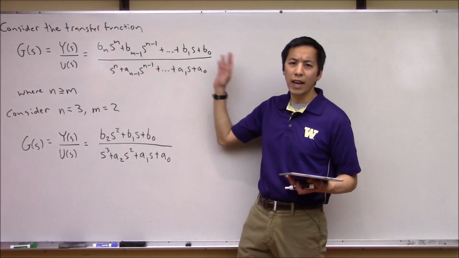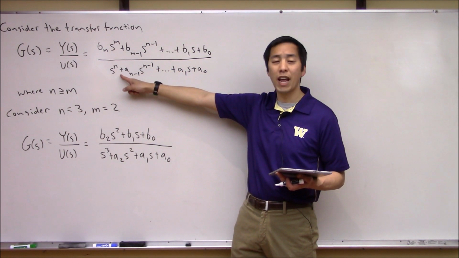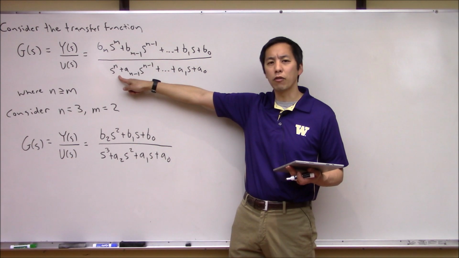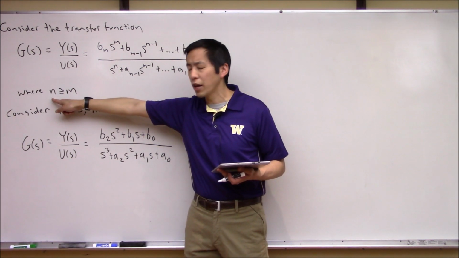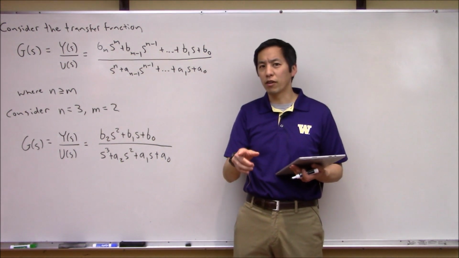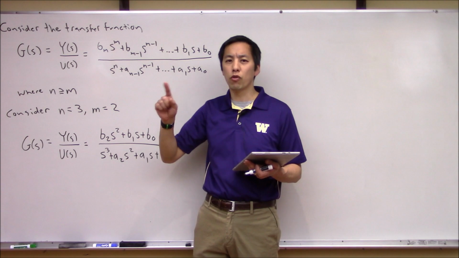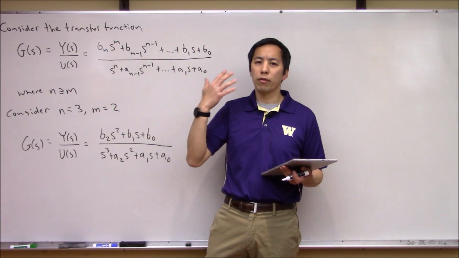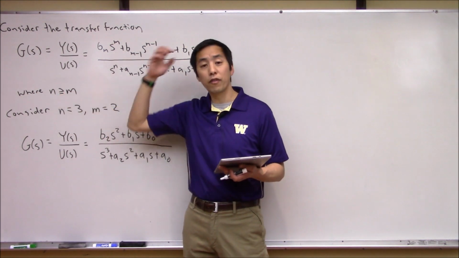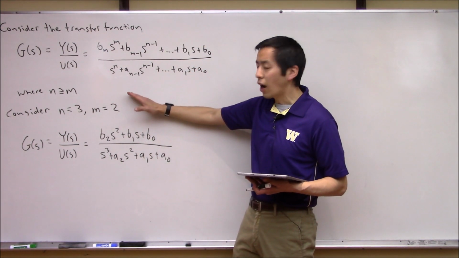All right, so let's just consider a general transfer function as shown up here. It's nothing more than an nth order polynomial on top of an nth order polynomial. And in most cases with control theory, what we're interested in looking at is proper transfer functions, where the order of the denominator is greater than or equal to the order of the numerator. Now, for the rest of the discussion today, what I want to consider is strictly proper transfer functions. That's where the order of the denominator is strictly greater than the order of the numerator. There's going to be a minor tweak on what we're discussing today if you want to apply this to proper systems where the order of the top and bottom are the same, but we'll leave that as an exercise to the viewer.